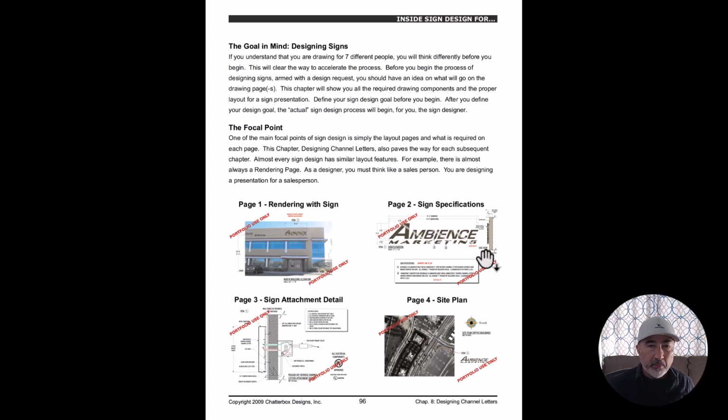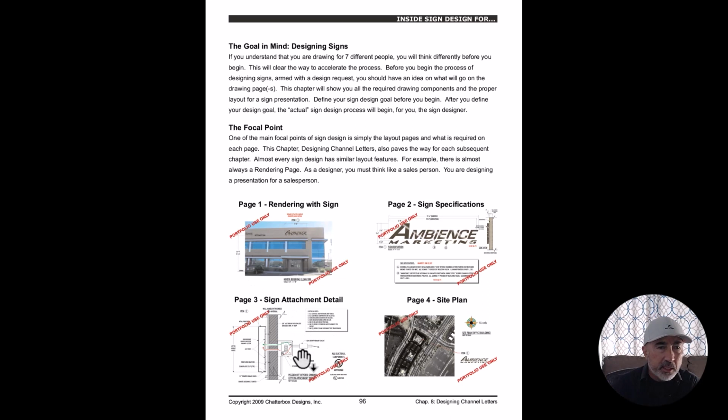You've got to learn the basics of writing specs. And then this concept rendering page. Most sign companies just want that one page. They just want to sell the sign. Well, that's good and bad, and you'll learn that, because what the salesman doesn't realize is all the other information that has to be added so they don't screw up. But they're so in a hurry to sell signs that they'll inadvertently screw you up, so you've got to be on them.